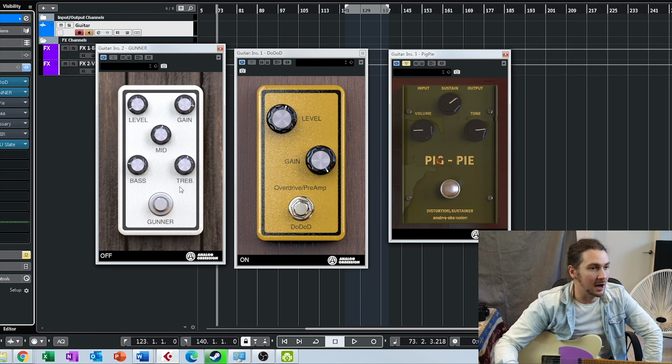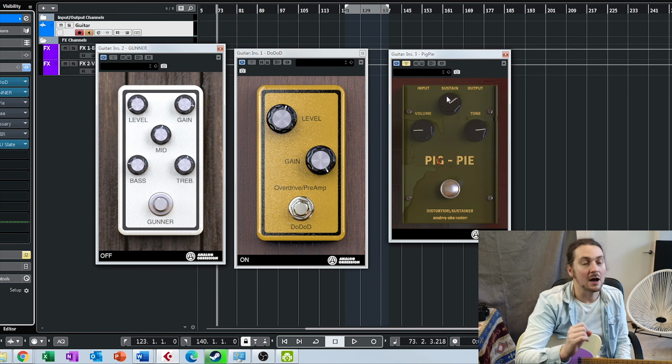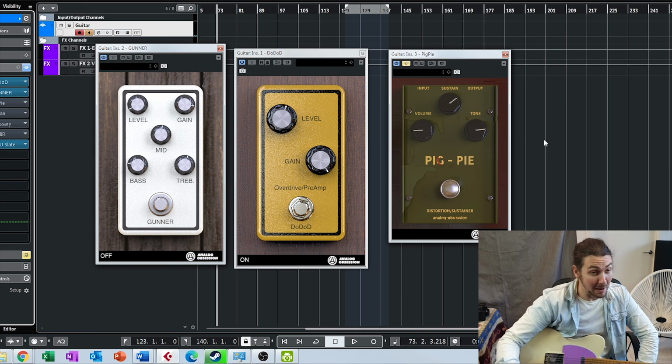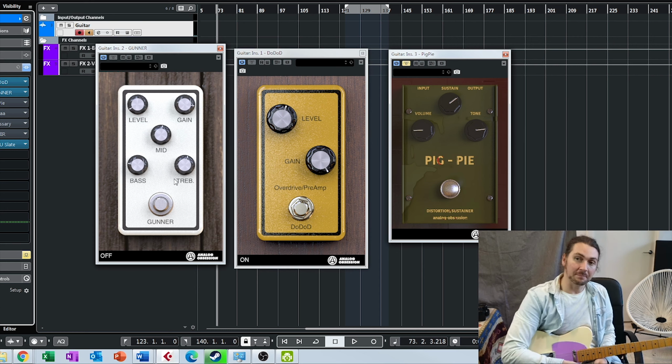You've got a three band EQ on the Gunner with gain and level. You've just got gain and level on the DodoD, and volume, tone and sustain. If you're not aware of the original stomp boxes these are based on, they were quite simple, with the Gunner having the most control. So what we're going to do is start with the Gunner.